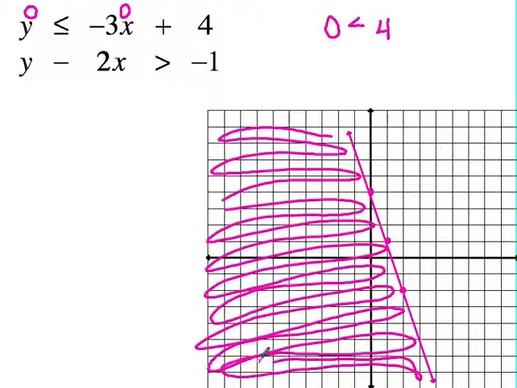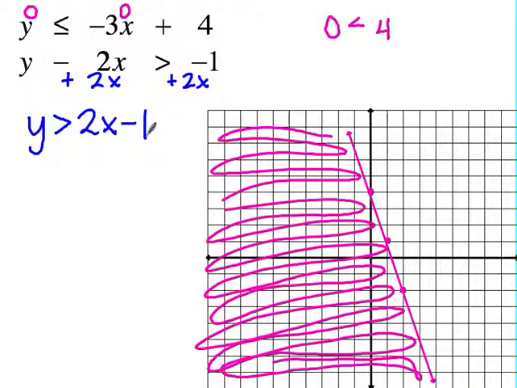Okay, 1, I could switch around the negative 2x and the y and put that in standard form, or I could just add 2x and make that something that I'm familiar with. Remember, you can use standard form. We learned about it in the gold sheet, and you have a way to find the slope and the y-intercept there as well. So my y-intercept here is what? Negative 1. My slope is what? So up 2 over 1. Good. Dashed or solid? Dashed.